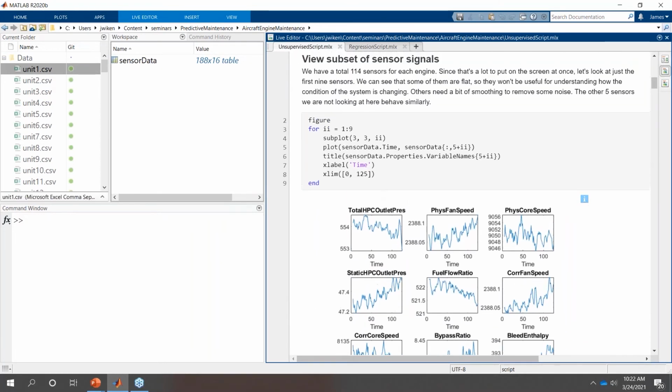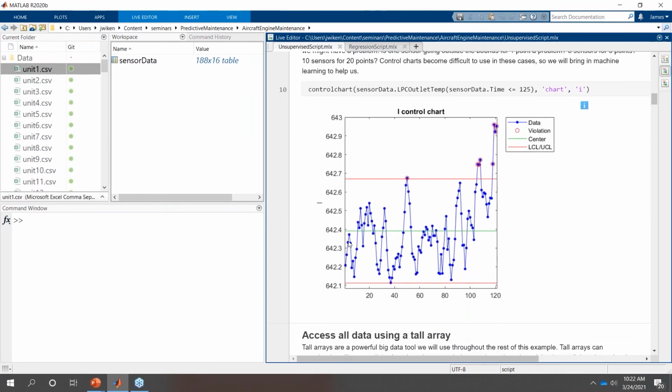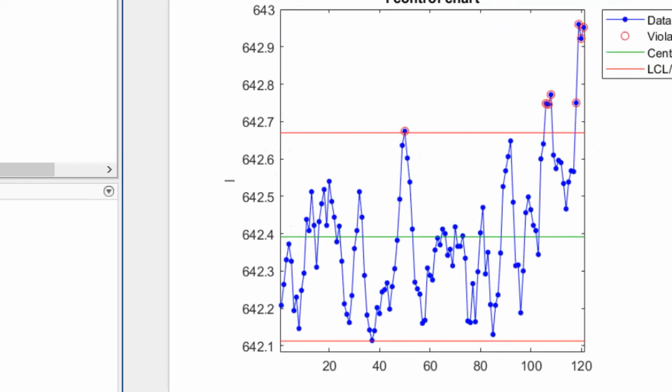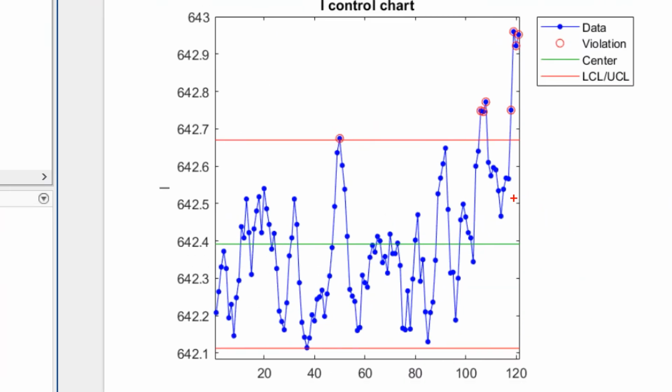Now, a really simplistic way that we might do this is to identify a particular sensor that we're interested in. Say we take this one, and we might do something like a control chart. With a control chart, we'll have some sort of center to the data. We'll set a lower and upper control limit. As soon as it goes out of that control limit for some number of iterations, say 4 in this case, we'll say that it's not operating correctly.